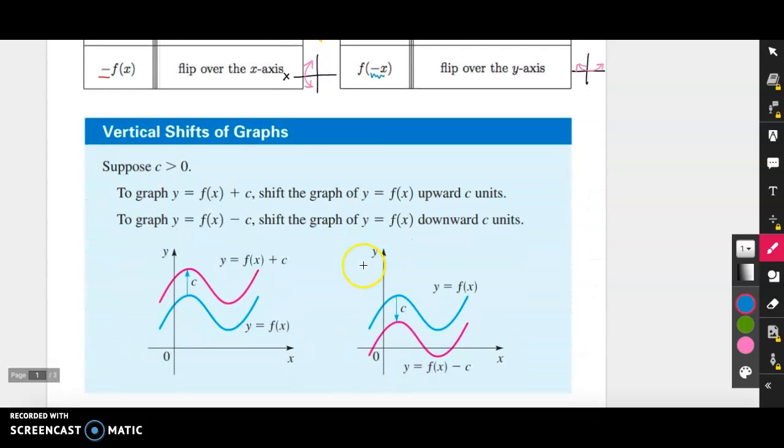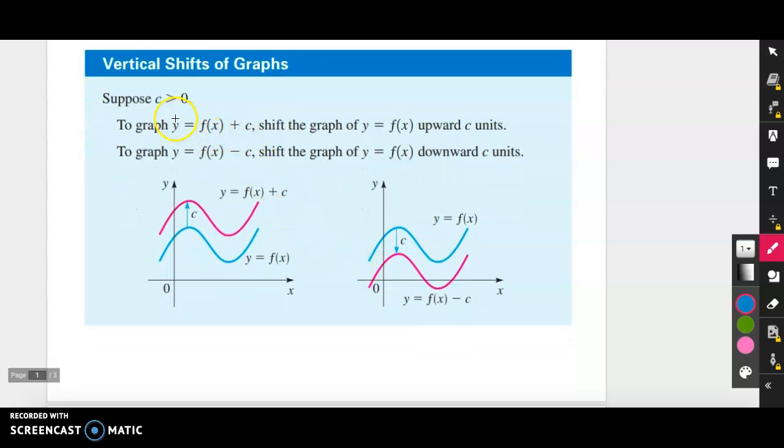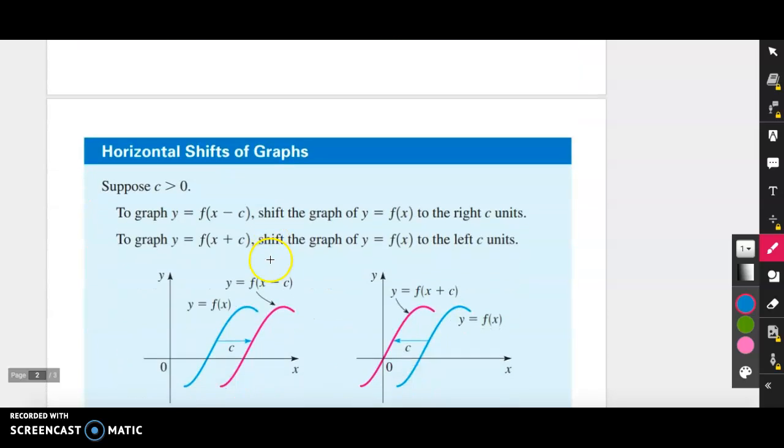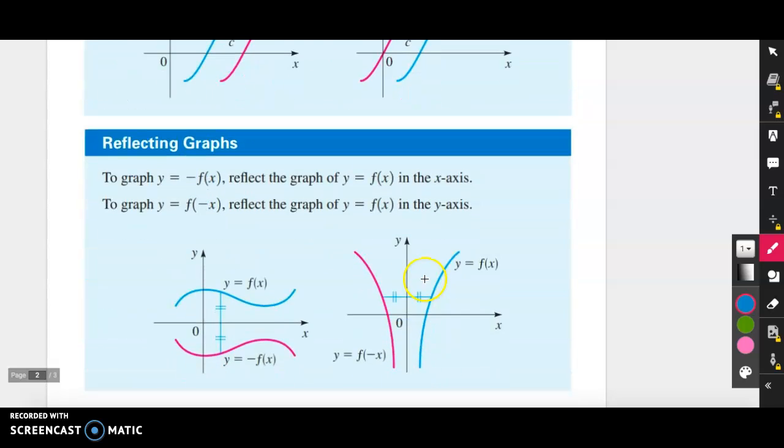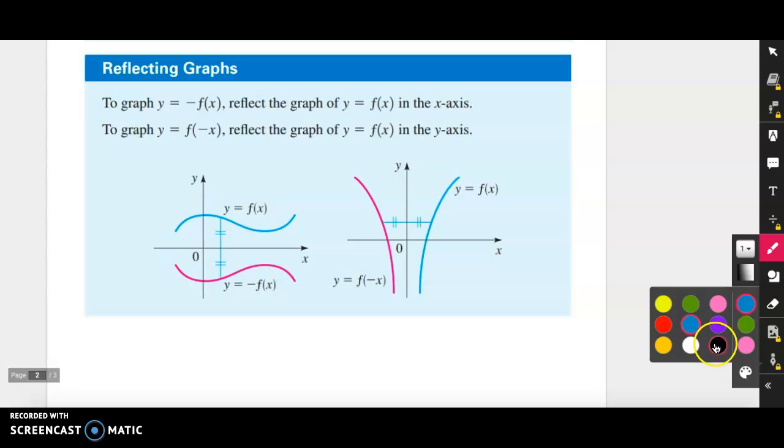There are some more visuals here. So for example, it says if you have functions and you add or subtract on the outside, that moves it up and down. So this is what's happening if you move a graph up and you move a graph down. So that's a vertical shift or translation. If you have a horizontal shift, then that moves it right and left. And then they give you visuals of that as well. A reflection of the graph. Remember, this is what I was saying about the flipping, right? So if I have a negative out front, that's a vertical flip, and a vertical flip flips it over your x-axis. If it's a negative inside, that's a horizontal flip, and that flips it over your y-axis.